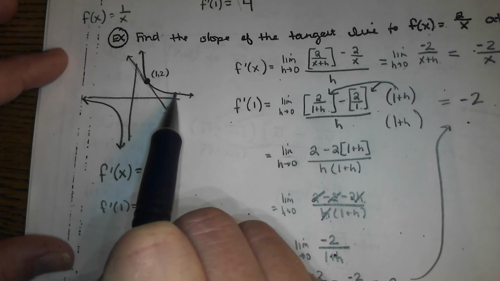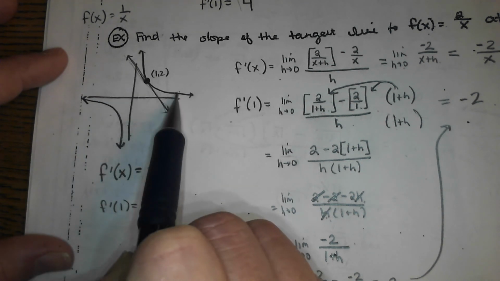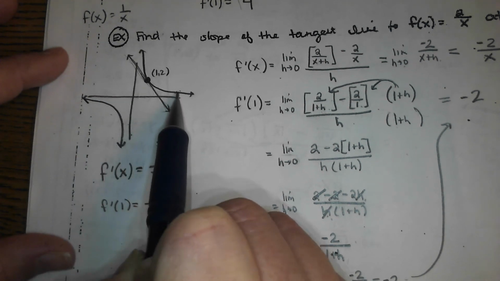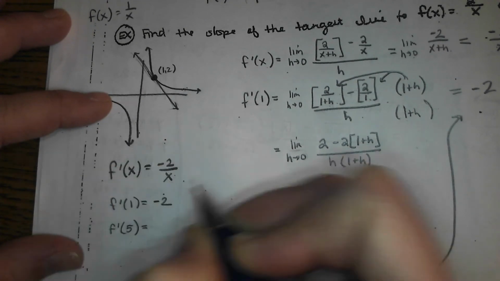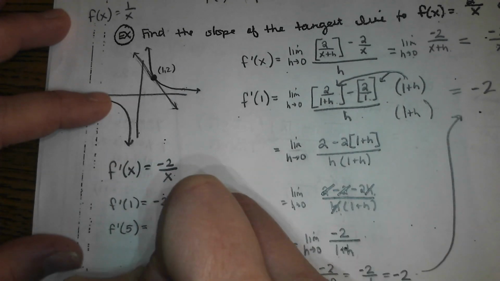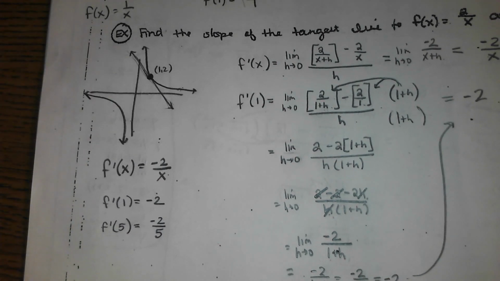What do you think, Andrew? Slope negative or positive here? Still negative. How negative compared to this previous one? Not as steep, right? So if I do f prime of 5, for example, and get further down the graph, that's going to be a slope of negative 2/5, which is in fact a much less steep slope.